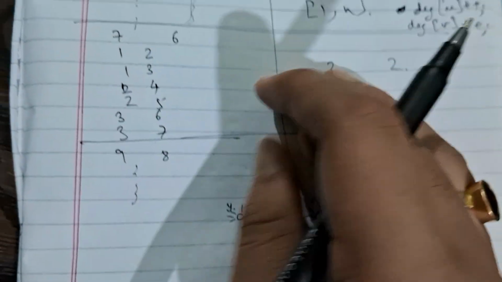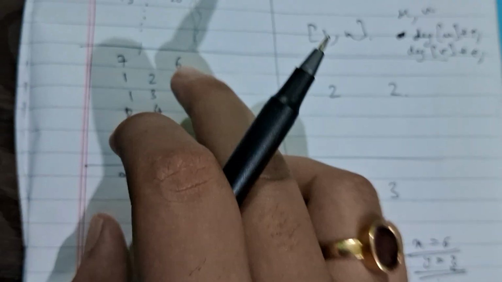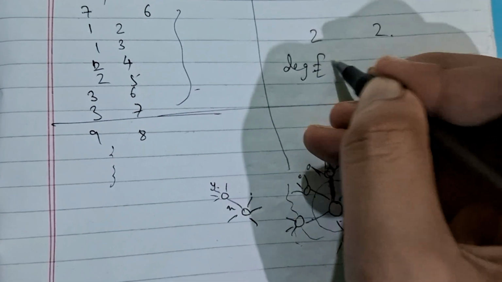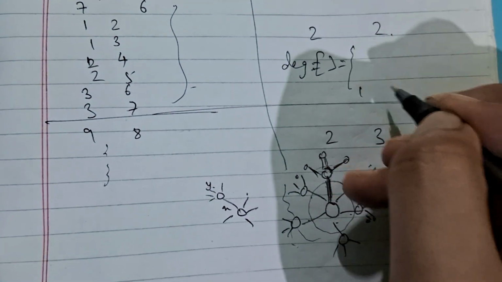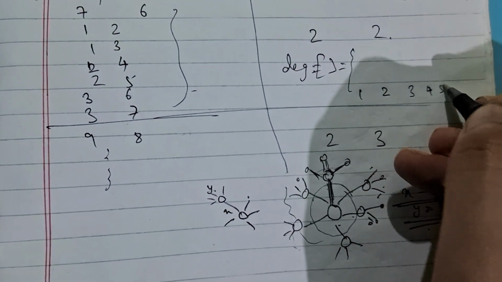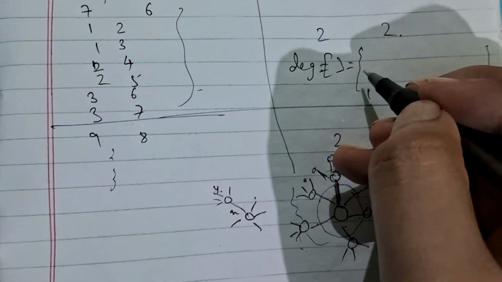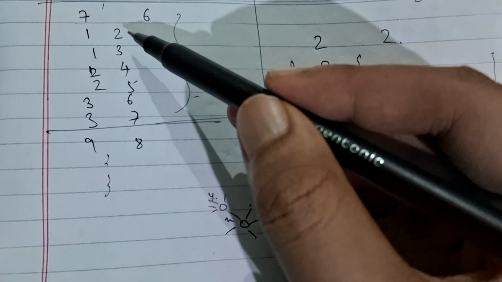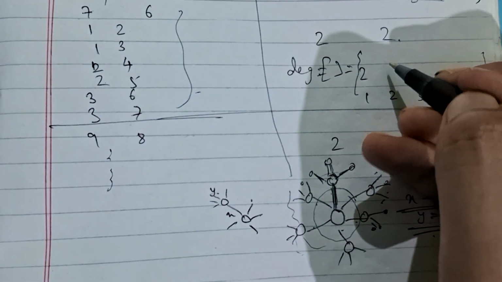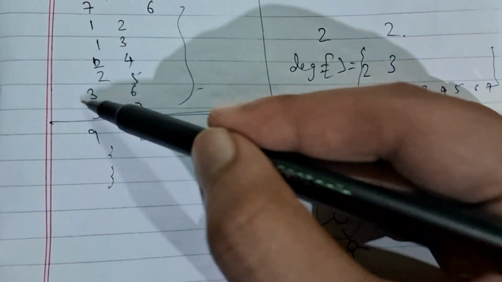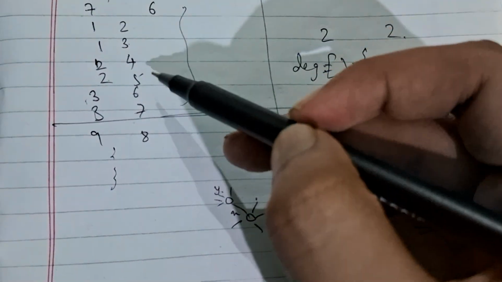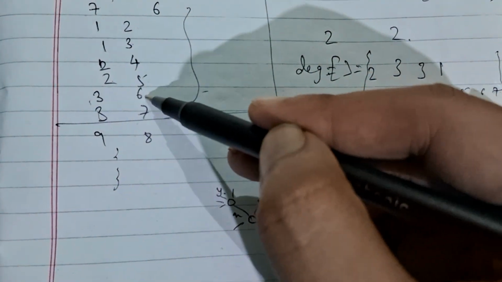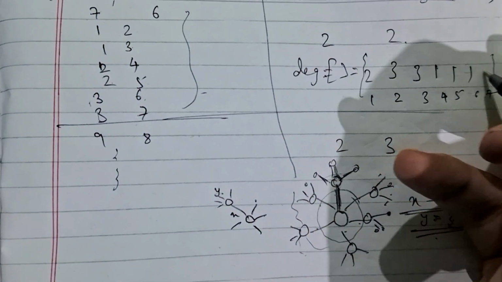It will be better if we do it with an example. Let's see how the degree array will look for vertices 1 2 3 4 5 6 7. The degree of 1: 1 occurs 2 times, so the degree of 1 is 2. 2 occurs 3 times, so the degree of 2 is 3. For 3 it is also 3. For 4 it occurs once, so the degree of 4 is 1. For 5 it occurs once, for 6 also 1, and for 7 also 1. So all of them are 1.